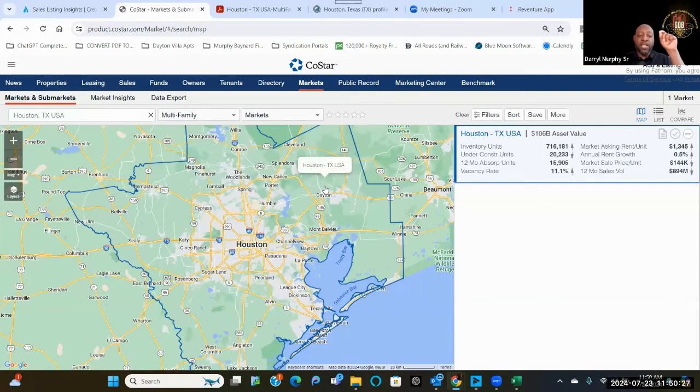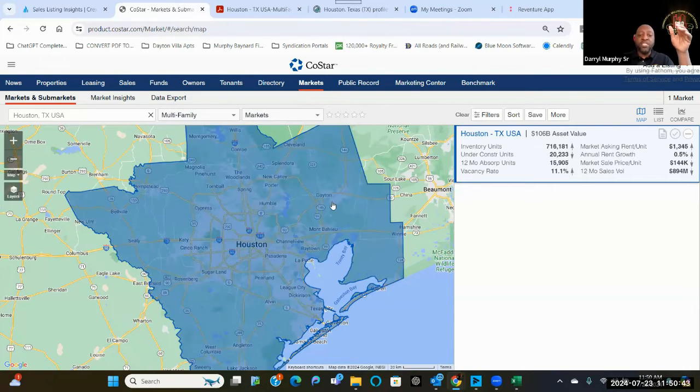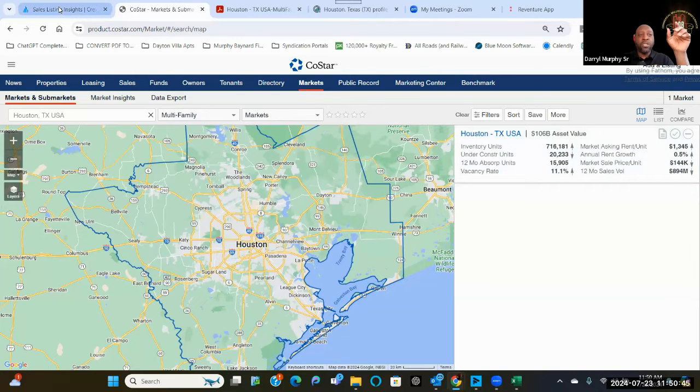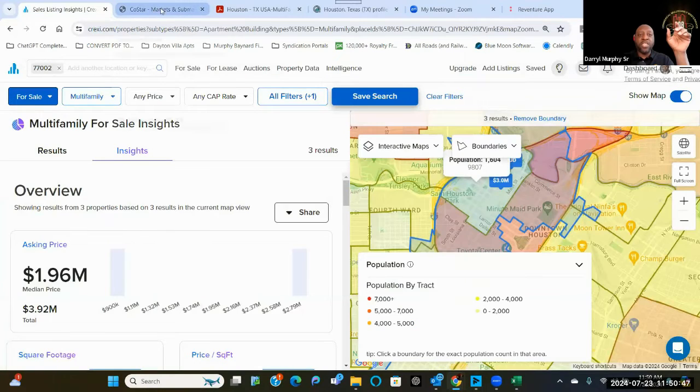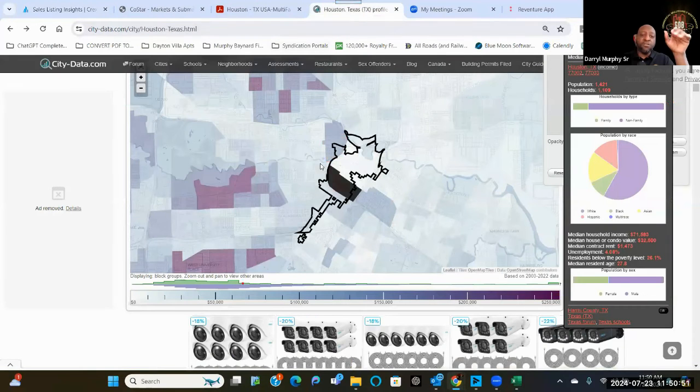That's the reason why I'm saying to you, be careful where you get your numbers from, because if you're looking for something more specific, more micro, as the term we use, then you're not going to want to use these numbers. You're going to want to use something like Crexi, something like City-Data.